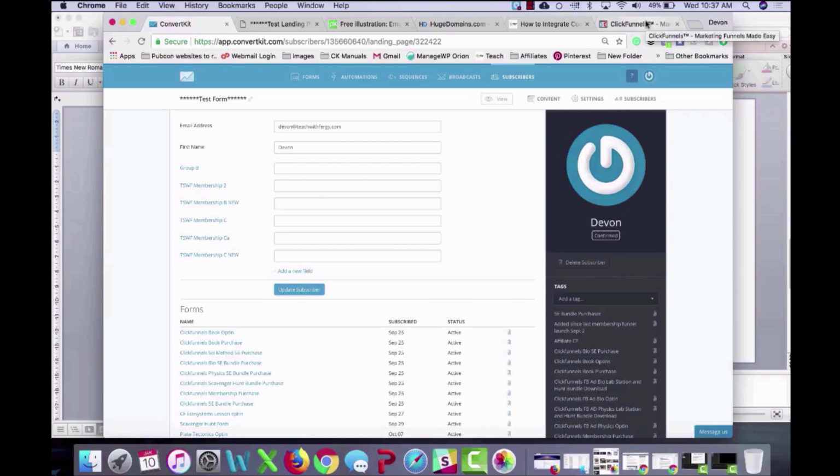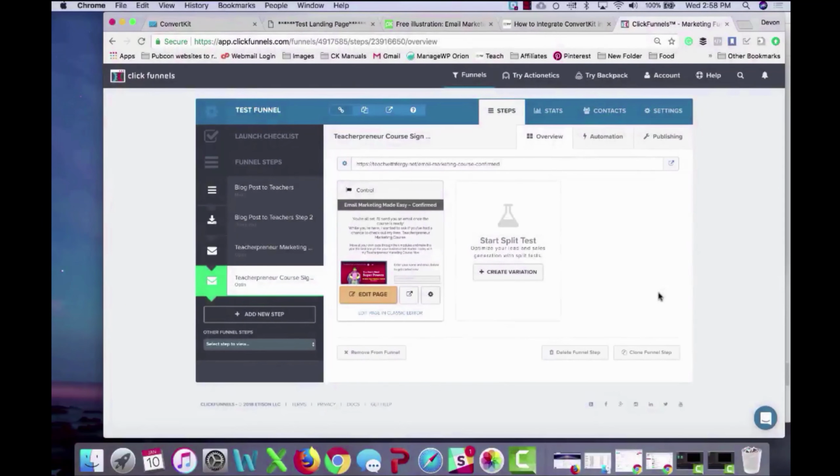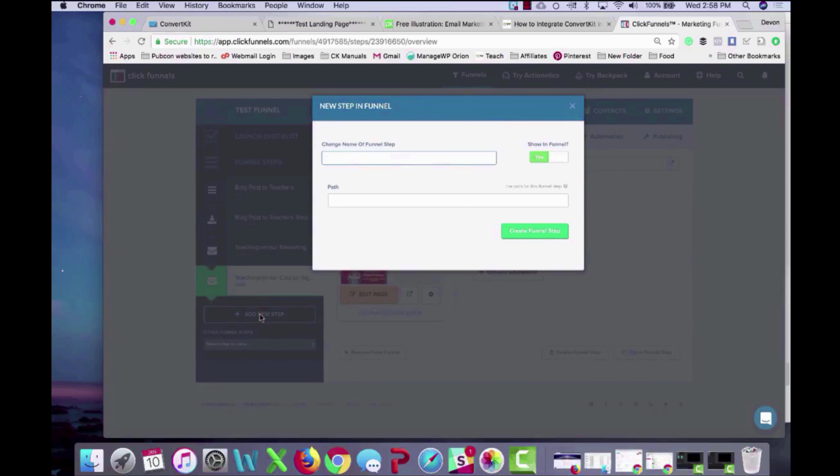Now, what I wanted to show you is how you can, if you use ClickFunnels, which again I highly recommend, and later on I'm going to be showing you a few other things about it too in one of the other modules. Okay, so we are in my ConvertKit funnel page. This is just one of the funnels that I have. What I'm going to do is I'm going to quickly make a few steps here. So I'm going to call it test page.